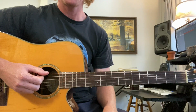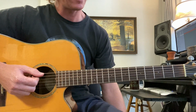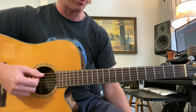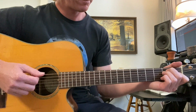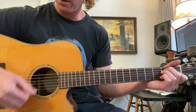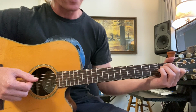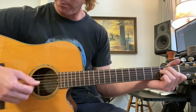Okay, so this song is in the key of E major. There are quite a few sections, so it's going to take us a little bit of time, but really great chord progressions in this song. So you have E major, a nice easy tempo, a nice easy strumming pattern: down, down, down, down, down, down, and then we do a little E sus, which is pinky on the second fret, third string, for a couple beats there, and then back.